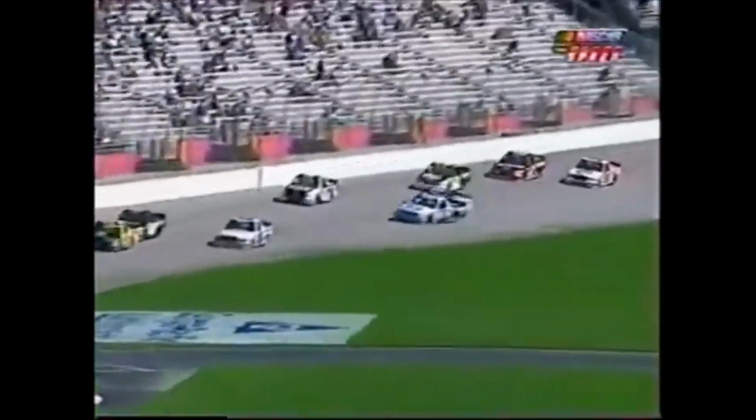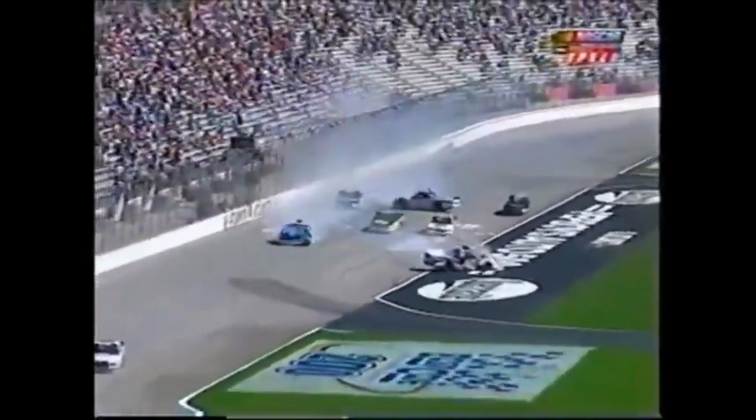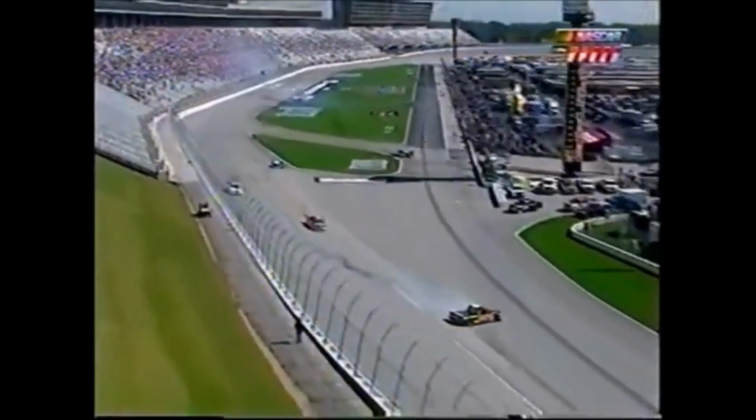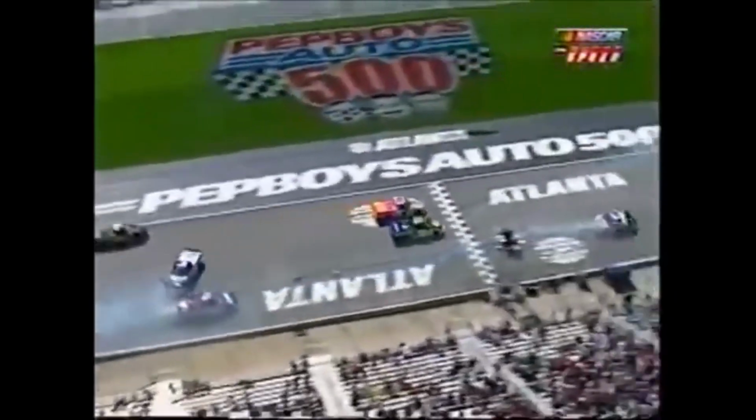Watch in the middle. Looks like Josh had a head of steam on the 40 and tried to lay off of him because someone was up underneath him on the inside, and got loose. Travis Kittleson did not make any contact. That's him right of your screen. If you wonder why he's spinning now, you can't see. Tim Sauter in that 07 Lester Buildings Chevrolet did a nice job avoiding. You see Josh get sideways, then he makes contact on the inside with that 75 truck of Clay Rogers.